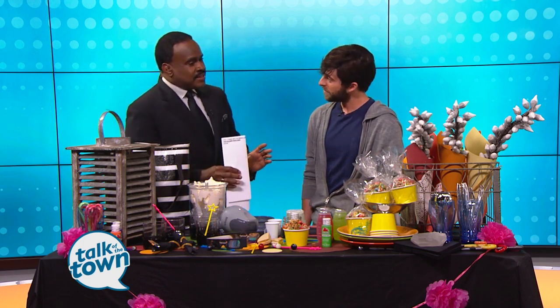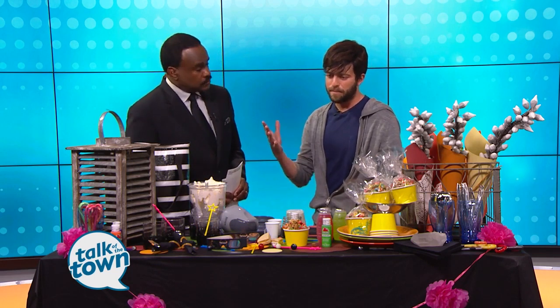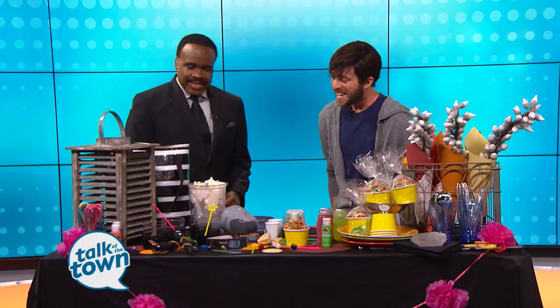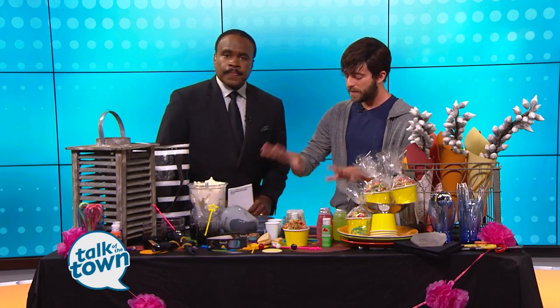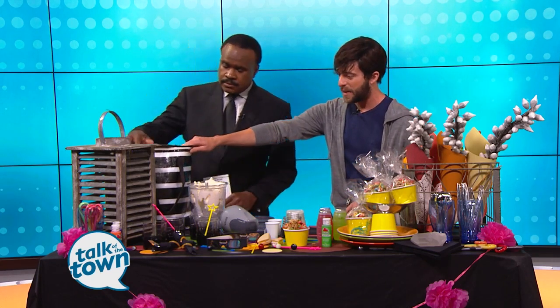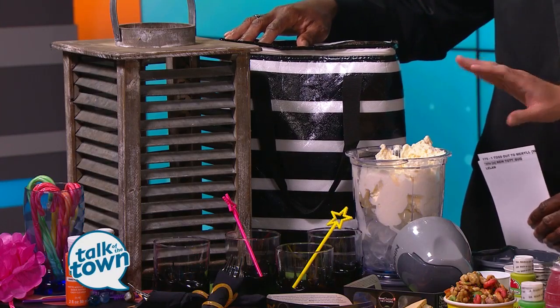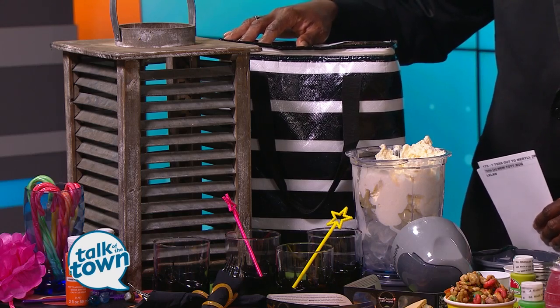You're getting some things together that are easy to take to these parties. Something as big as the solar eclipse you've got to celebrate. So whether you're in your backyard or at work that day, this party is completely portable and mostly disposable. And the items that aren't disposable, just swap those out for some that are. We've got just a basic plastic tablecloth and a handy bag — this is what we're going to load our whole party into. You can take it to work, to the park, wherever you have the best views of the solar eclipse.